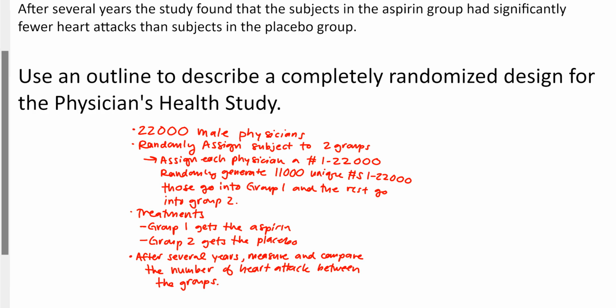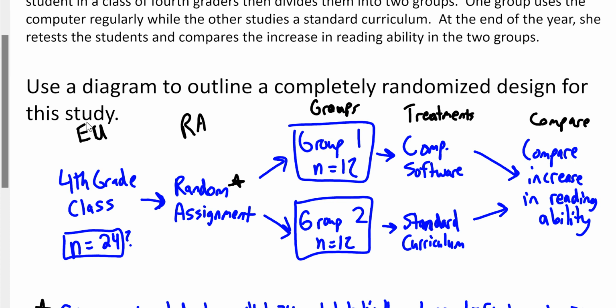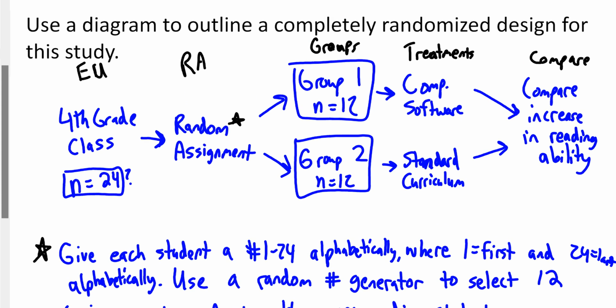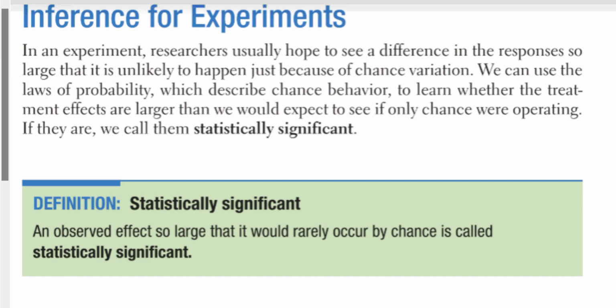There's more than one way you can do it. Personally, I like this route, and this route is totally allowed, just because it breaks it down. It's visual for me, and I have the random assignment below. But you can simply do an outline or a paragraph if you'd like. The idea is we need to have those pieces in there when we're doing it. So, to wrap it up, a couple things here.